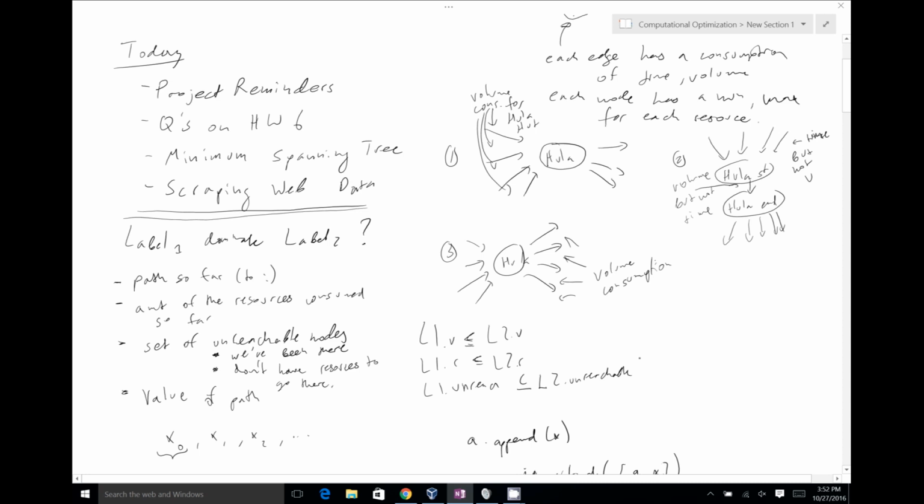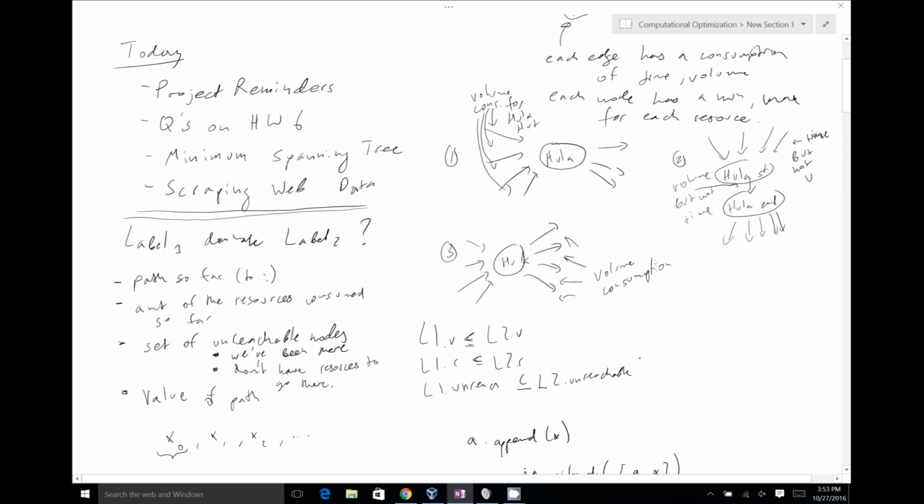So why did people define this domination relationship? Why does it make sense in terms of the algorithm? The reason it makes sense is because it's essentially saying that there is no way that the path from label 2 could possibly be better than the path from label 1, right?